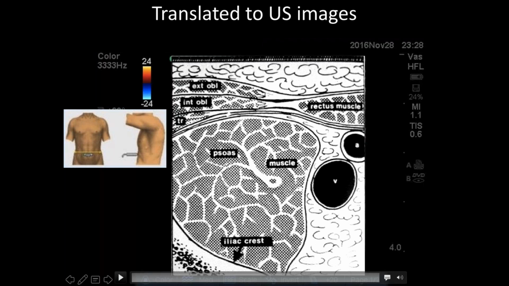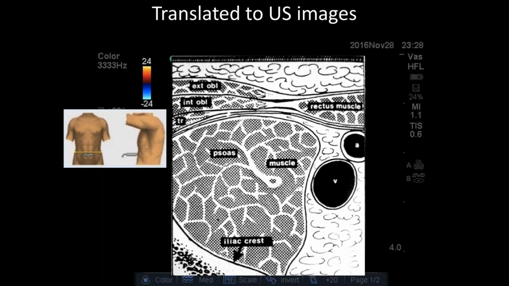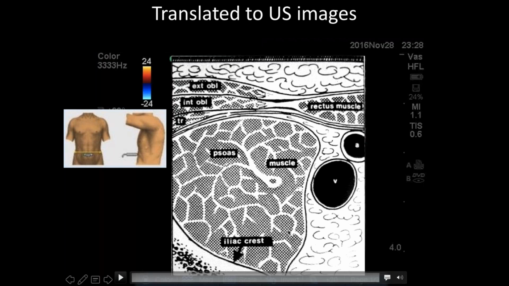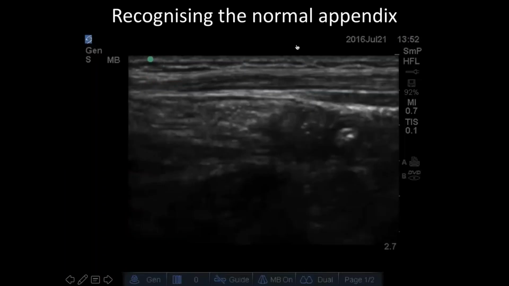I just want to make note that when we are scanning, rarely am I actually finding that iliac crest because the depth, I usually don't start off that deep. Well, actually, I do start off that deep if I'm having trouble finding the appendix, and then once I find it, I start to zoom in on that area that I'm interested in. So I actually rarely ever get to see that iliac crest. But this, in general, is how things are going to look in the high yield area.